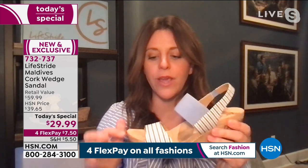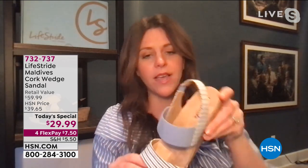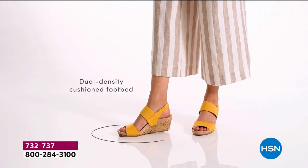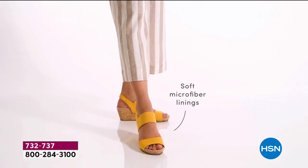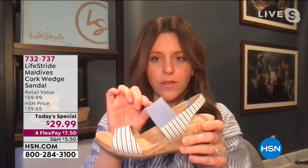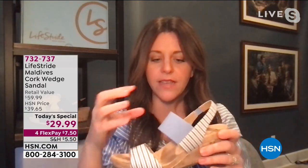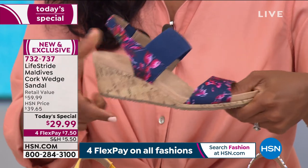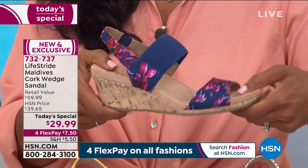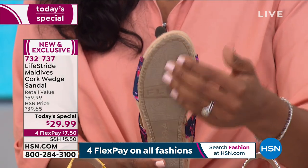It has the full footbed — wrapped and padded with this soft microfiber lining, very soft and breathable. You can see this dip here even around the heel; you really sit into this footbed. You get arch support, you get all of the foam and cushioning. And it's so easy — no straps, no buckles. You're just slipping this on and you're going. We searched high and low for this quality gore so that it won't lose its shape — it stays really nice and quality. It's thick, it feels good against your foot. The flexing is just unbelievable, and that's what gives you that all-day comfort because it's going to move with you. It's not heavy — this wedge is lightweight, it's not clunky. You're not going to feel any flopping in the back. It's really just extreme comfort, and when you look at it, you're just like, it's so cute.